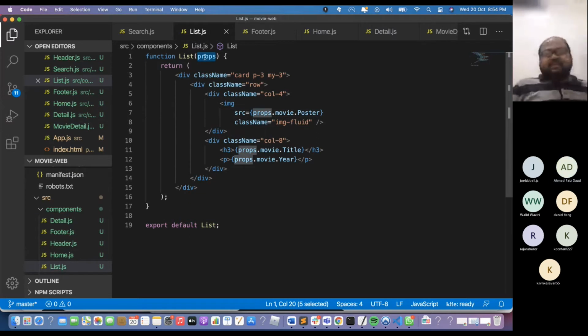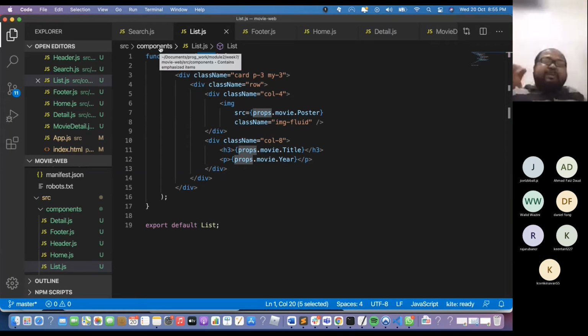Okay, make sure that you have the movies. Then this is what we call the skeleton. Whenever I do a project, normally I always say, do the hard code first. Do the UI, where hard coded means with mock data. This is what we call mock data. After mock data, only then do you think of getting the data from the API.